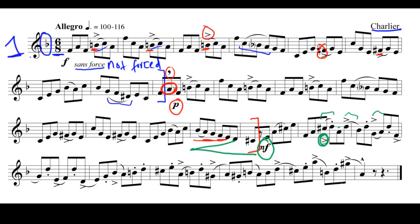So, if you're having trouble with the section, and I would imagine that it's probably not easy, start slowly and start with very small chunks. So maybe you want to start at the end, usually a good place to start. And you just start with these last two notes. Just that slur down into the last note. And once you can actually play that, you add the whole beat before, and you play that much of it.